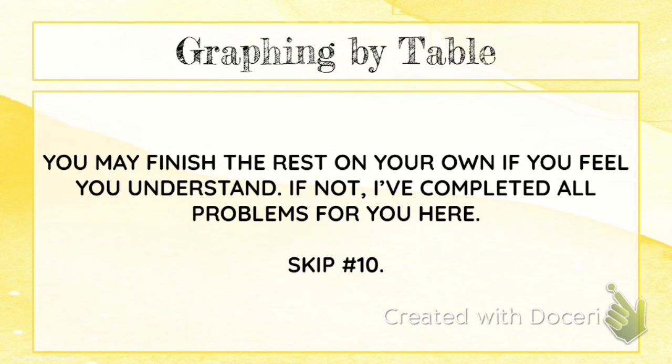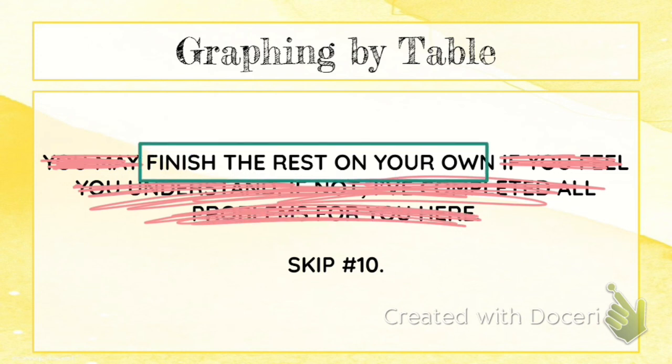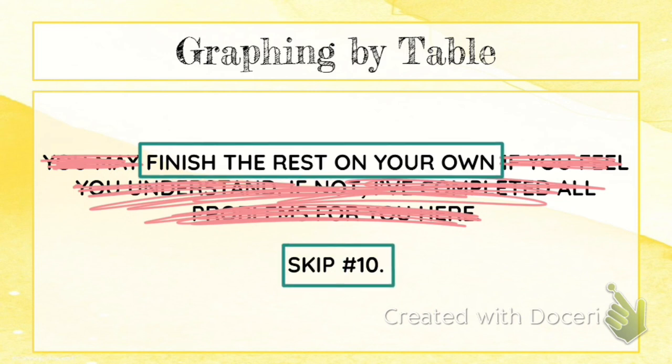Okay, pretend that I did not say this part or this part or any of this part. I just want you guys to finish the rest on your own, and skip number 10. I was going to do more examples, but I really think you don't need them. And I know that as soon as you look at a video and it's 30 minutes long, that you are going to cry and then not do your homework until the last minute. So finish the rest on your own, skip number 10, use a calculator to check your answers.